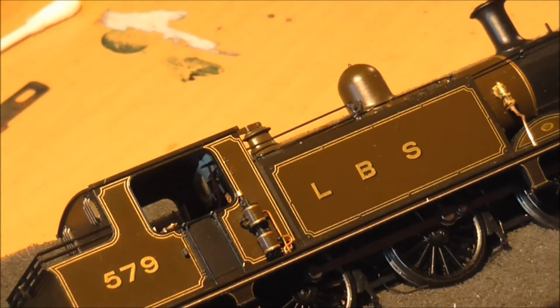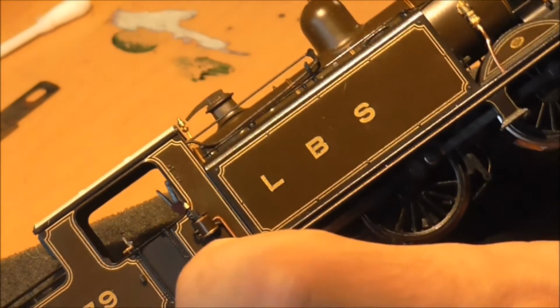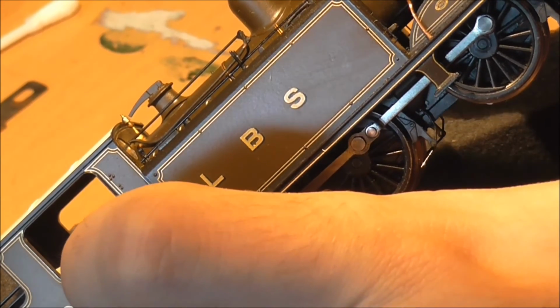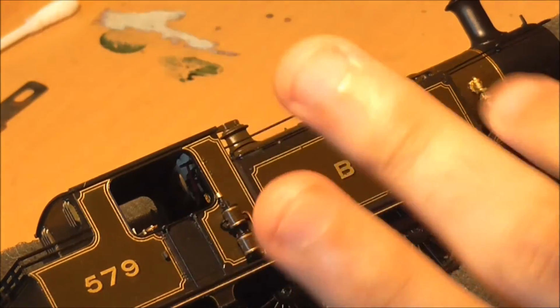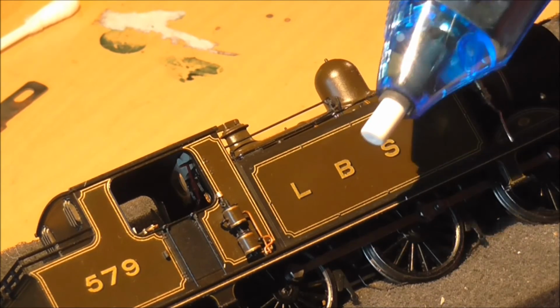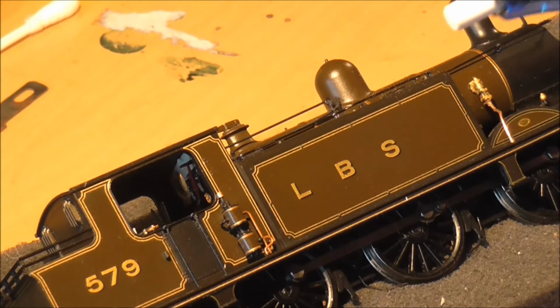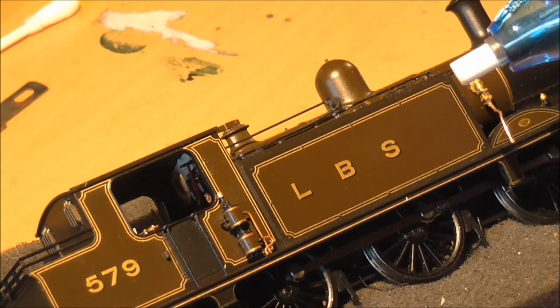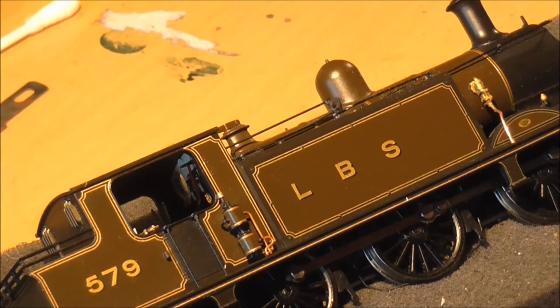As you can see, that's one letter gone already. A little bit of glossing to the surface, but other than that, it's not too bad. Just shine it in the light, you can see it's slightly glossy where the letter used to be. But as you can see, it's quite quick, simple, and it doesn't cause any damage to the paintwork or surrounding lining, which is why I like this tool. It's also a lot more accurate than using a cotton bud with some liquid on, which will then run everywhere and cause damage to the surface. So I'm just going to finish off removing the letters, and hopefully you'll have a nice clean side of where the letters used to be.